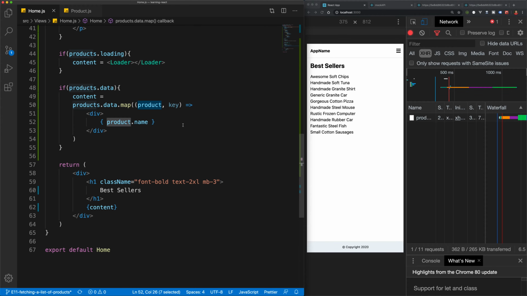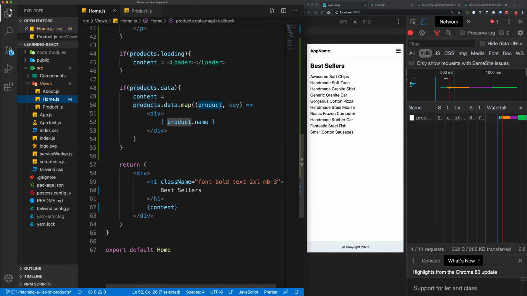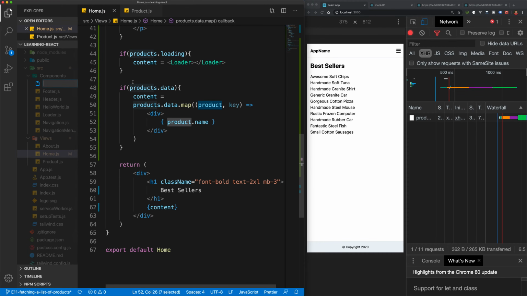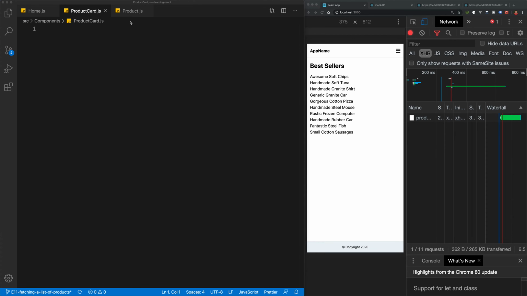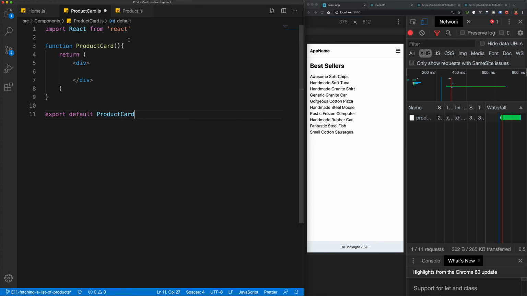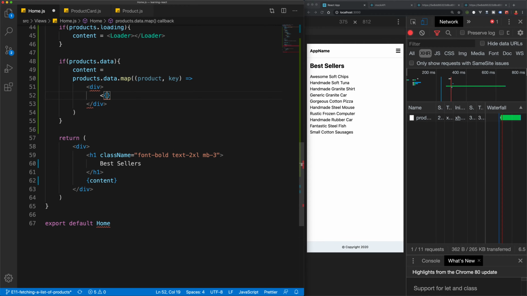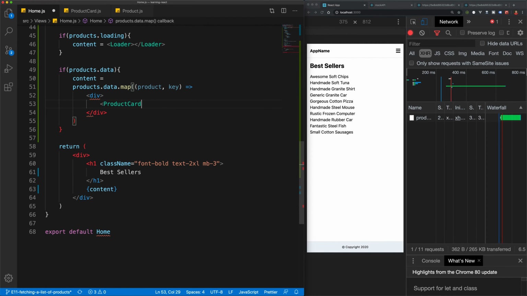The next thing we want to do is actually create a nice little template for this. And I think the best thing to actually do for this is to just create a product card. So let's open up our files here, and in components, let's create a new file, and we'll call that product card.js. And so this will actually return a card of our products. And of course, now all I need to do is paste in some standard React boilerplate code for creating a component. And if we save this, we can go back over to the home page, and I can replace this with my actual component. So let's import that.